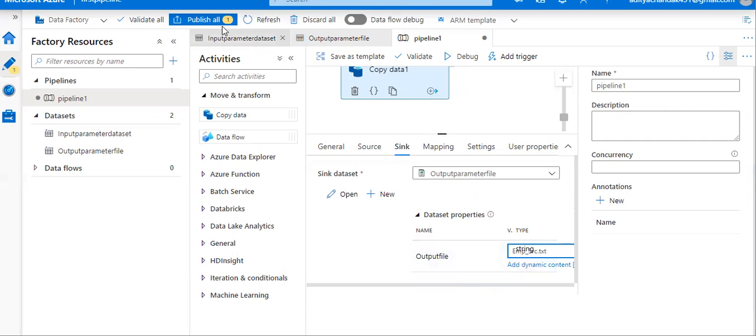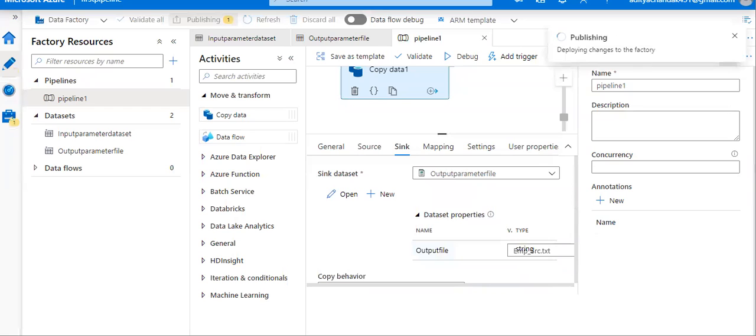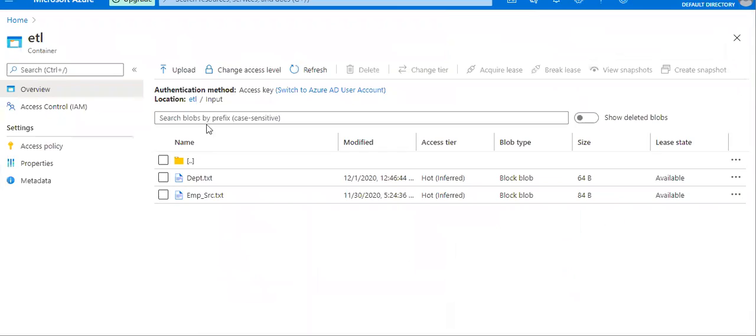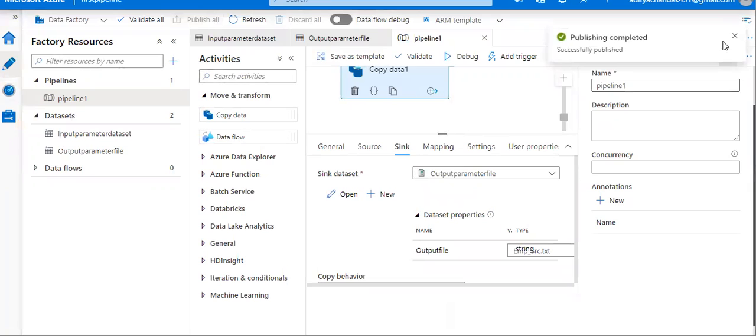And now I will publish this again, and after running this pipeline you will be able to see the employee source in the output folder. Let me run this pipeline.